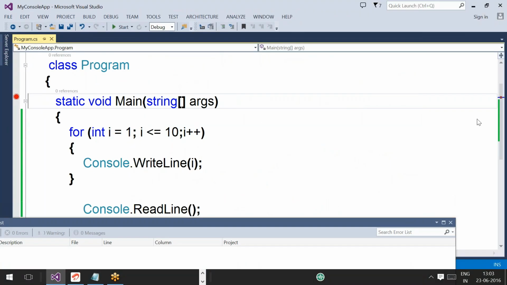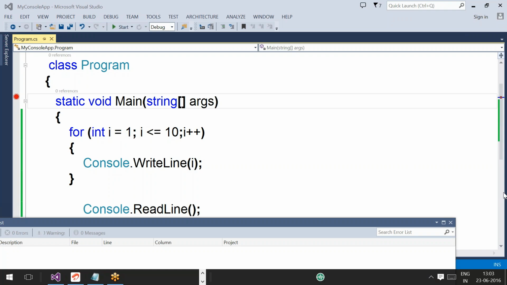One breakpoint came here. Now, what is the function key for line by line execution? F10, sir.